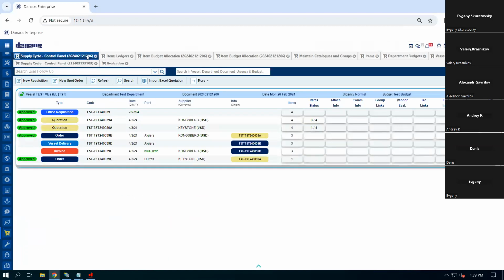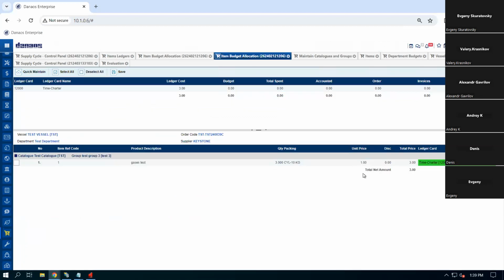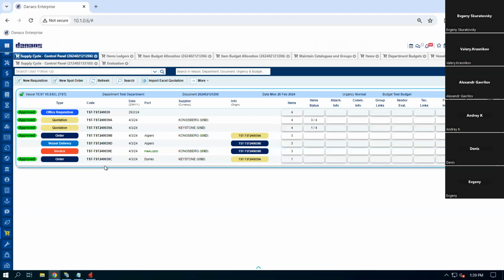All right. So let's get back to the link between the supply and the accounting. Now, another thing, except the item budget, first of all, for the item budget allocation, is it clear what we do in these screens? Okay, I suggest we show it one more time.